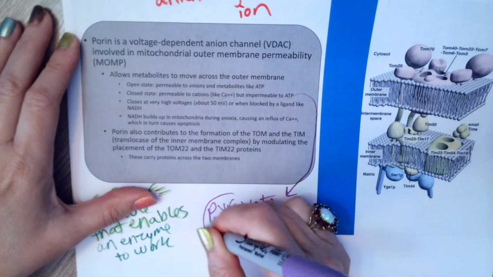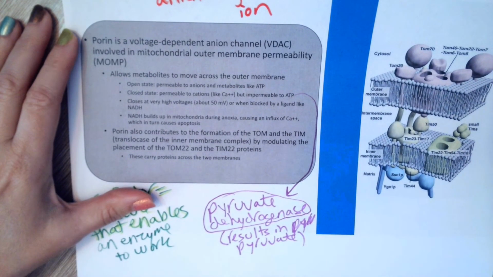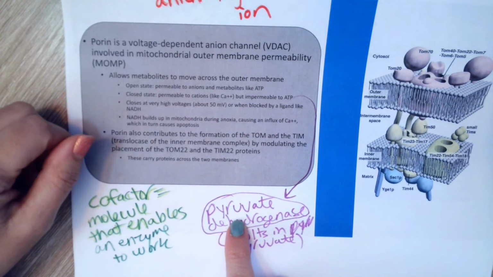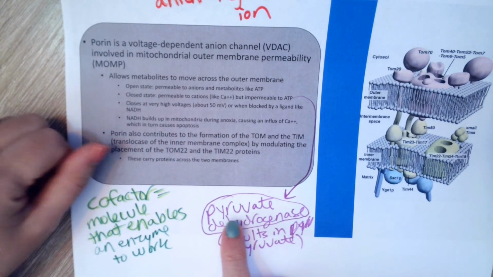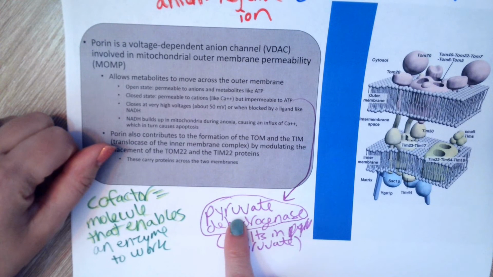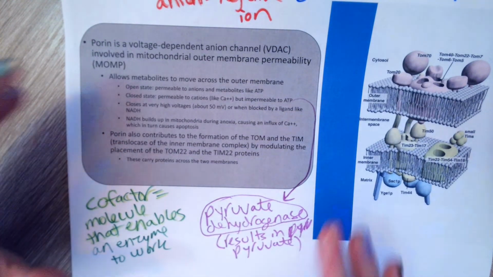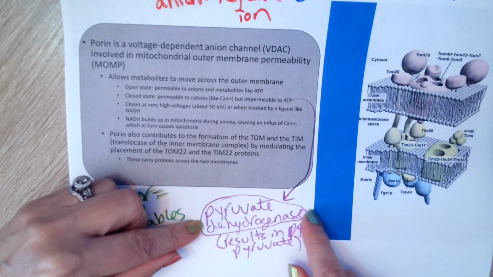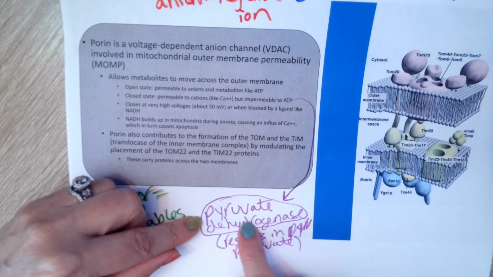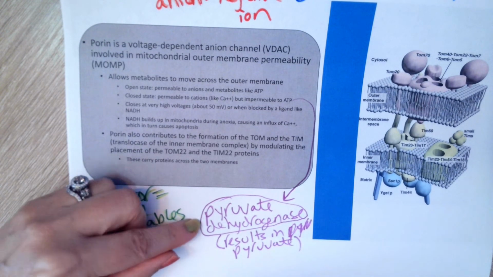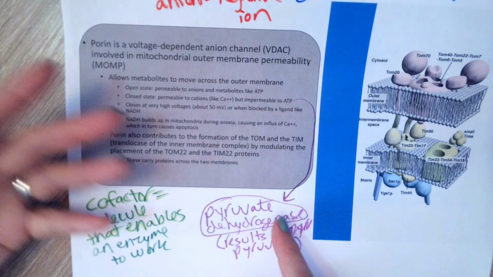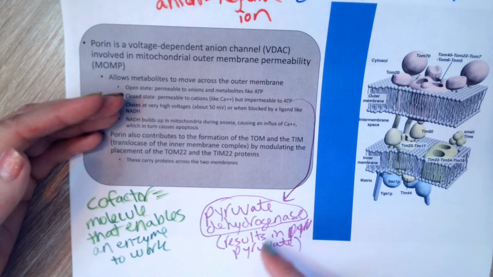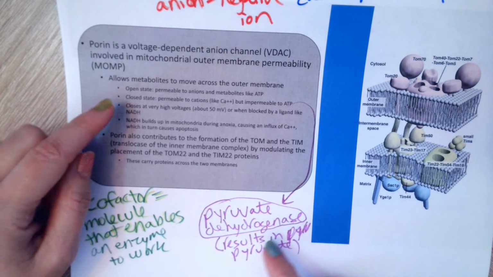I know I said we don't memorize metabolic pathways here, but pyruvate dehydrogenase is something that we are going to just see a lot of, because it's one of those crossroads points in the metabolic pathways where we go one way or we go another, and a lot of it has to do with whether we have pyruvate dehydrogenase available or not. And pyruvate dehydrogenase needs calcium as a cofactor in order to work.